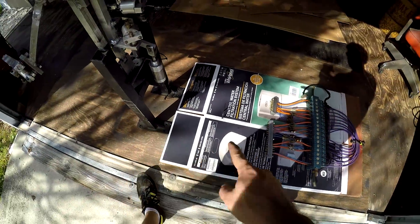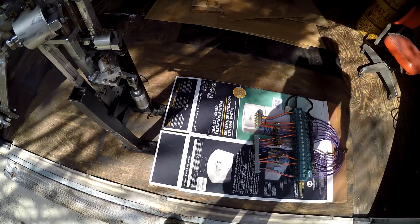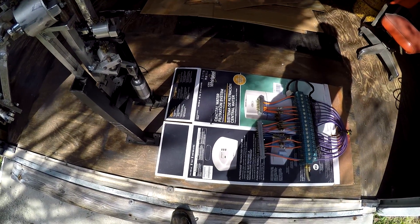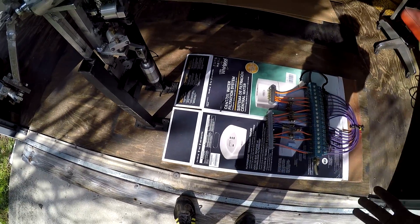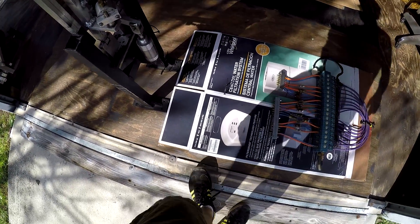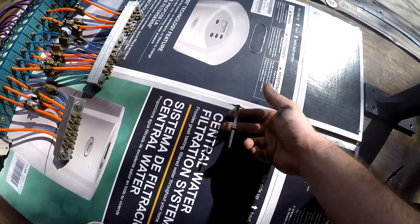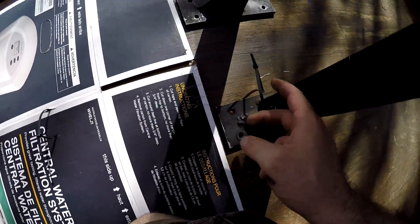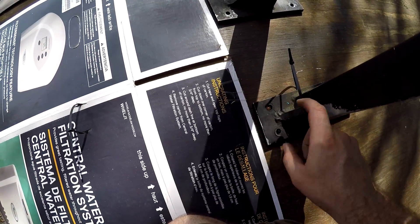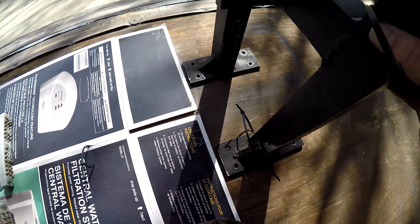I put the figure two feet away — the base of the figure is two feet away — hopefully that won't bite me in the future, but that should be plenty of room for the valves to go under the floor. I'm going to try to put all the hoses through this loop I made on this cardboard and then it will part out to the quick disconnects. I'm going to try to have a nice clean bundle going from the base, the right-hand side of the base, through here.